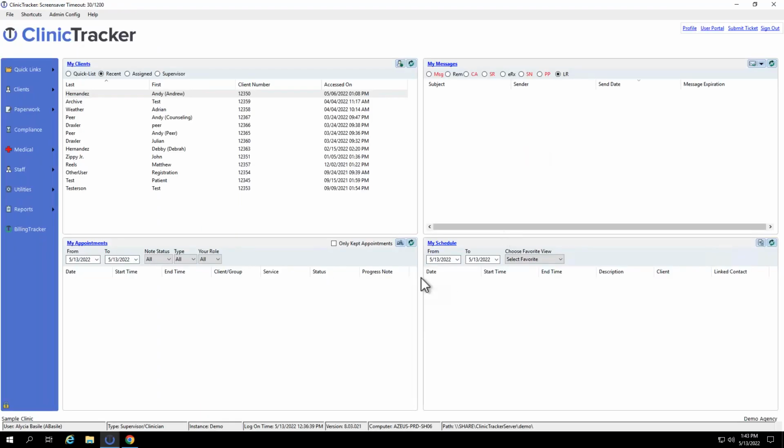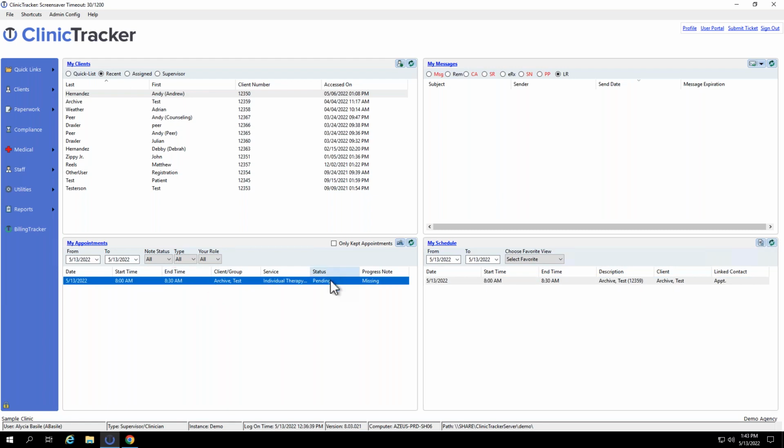Okay, coming down here to the bottom, we have the My Schedule and the My Appointments. And you'll notice I'm just clicking that little refresh button. That happens every so often, but I'm just forcing a refresh. And you can see that appointment that we just added. So here's the scheduled event that we added to the calendar. And here's that linked appointment we created by clicking that button to enter the record into the client's treatment history.